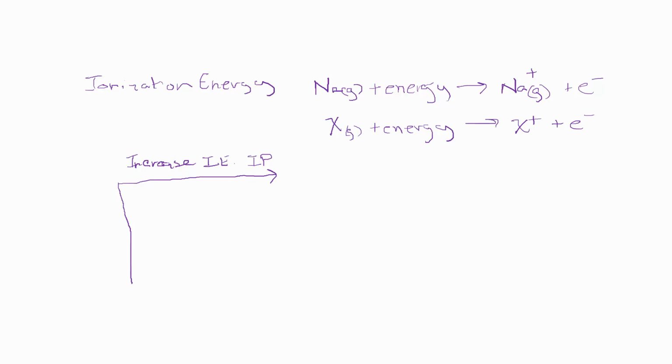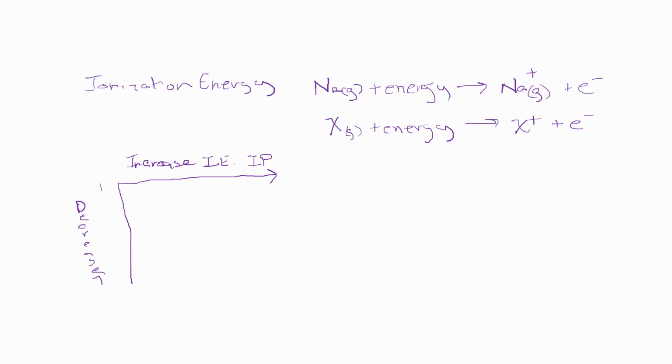Now, as we go from top to bottom from period 1 to period 7, we would expect a decrease in the ionization energy. And the reason why is, again, Z effective remains fairly similar for everything in a particular group, but as we add another shell, as we go from period 1 to period 2 to period 3, there's less influence of the nucleus on that outer shell electron, making it easier to remove the electron from the atom. So that's why ionization energy decreases as we go from top to bottom.